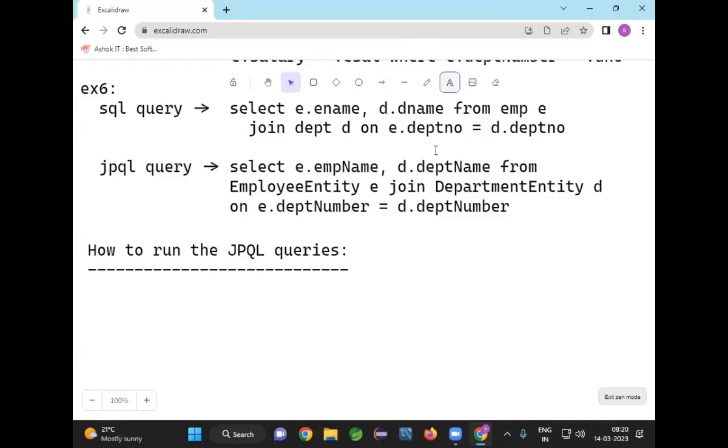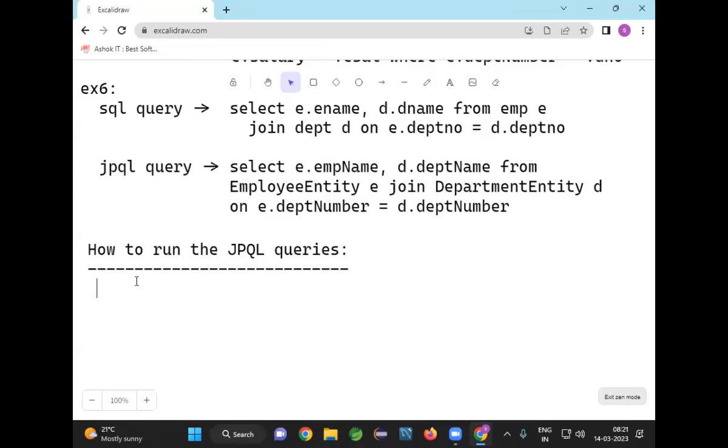First step is you have to create the query object. Query is an interface in JPA. Second step, set the parameter values. Third step is execute. Okay, 3 steps are there for executing the JPQL queries.